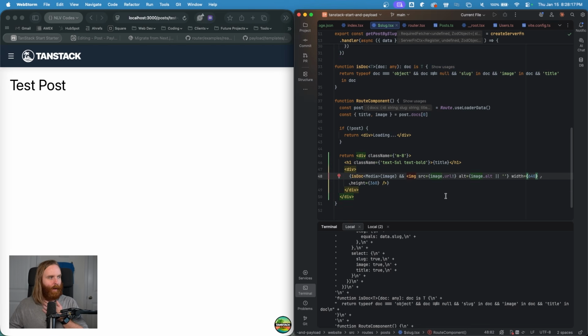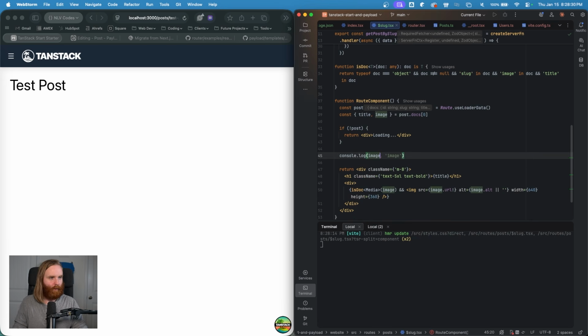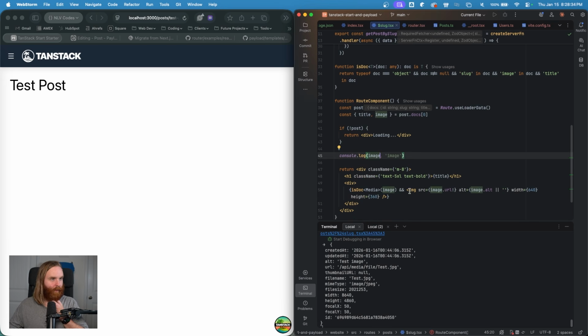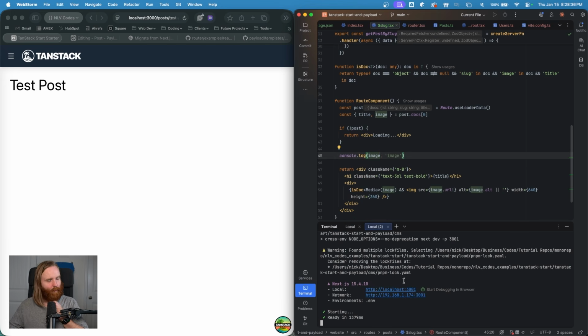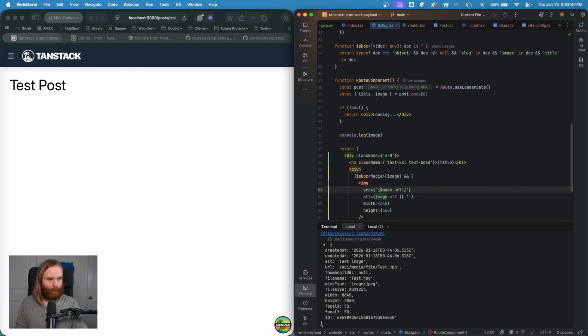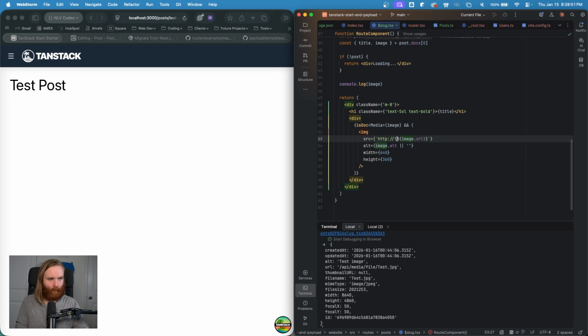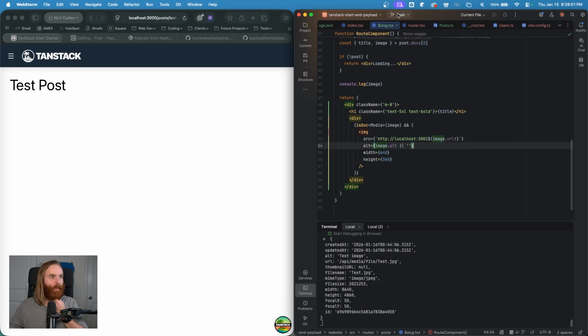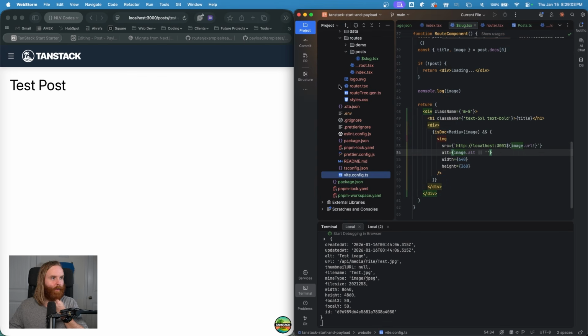Okay. All right, so log image, make sure I'm getting the stuff I need. So that means I don't think I'm running, so let's do, this should be HTTP localhost 3001. Then I believe I need to go to my payload config.